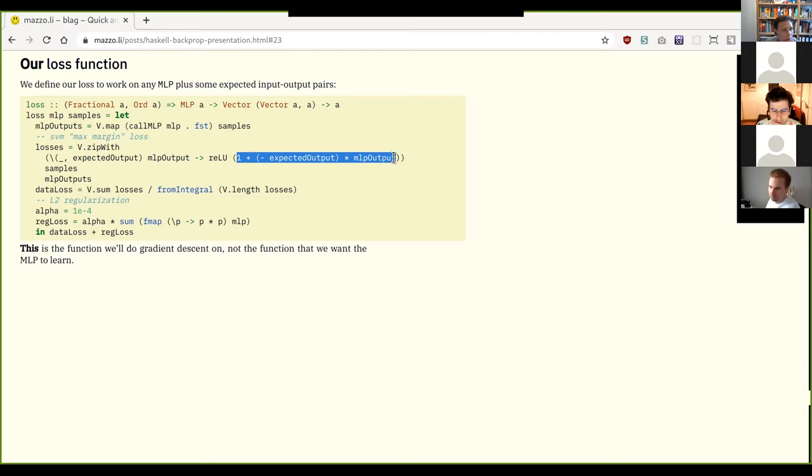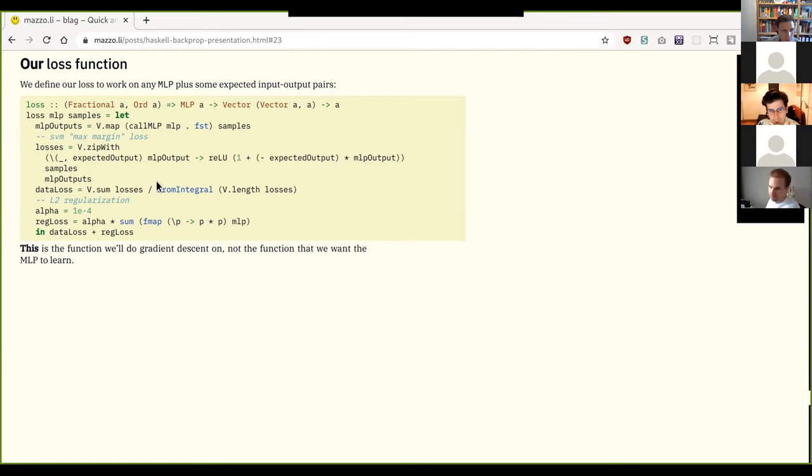It's called hinge loss. Is that linear in the number of points that are misclassified? No, in the distance between the expected output and the actual output. So we are doing this point-wise, right? For every sample, we're computing this loss, and then we take the average of this loss. But when I say linear, I mean that as the distance grows bigger, the loss grows bigger too. That's what I mean. Does that make sense? Yep.